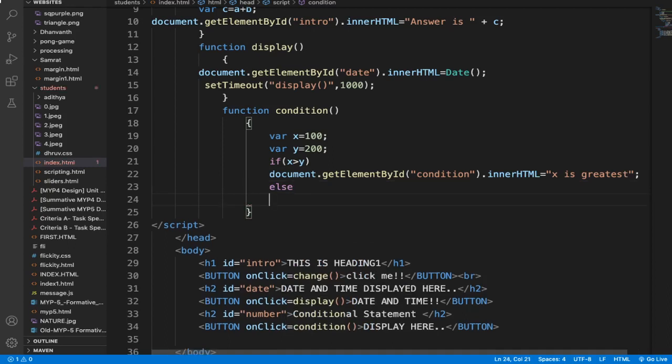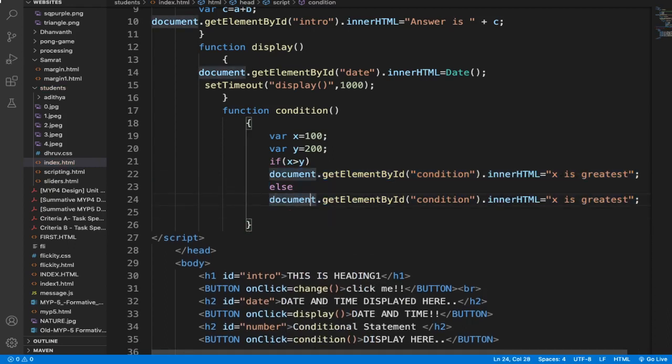Else, if x is not greater than y, then document dot getElementById, display y is the greatest.